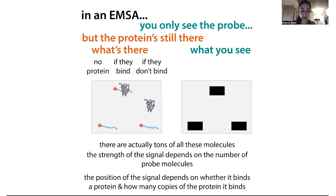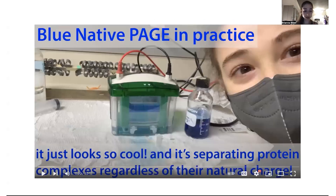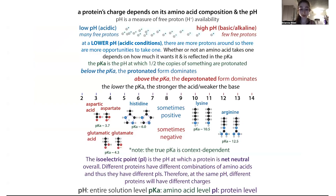Now let's get back to that complication about charge. This is actually how I got into this topic — I was talking about Blue Native PAGE in the context of proteins having different charges and sometimes needing to use Blue Native PAGE versus normal native PAGE when running a non-denaturing gel. Basically, proteins can have different charges. Some proteins are going to have a negative charge naturally, which is no issue for running them through a gel. Cytoplasmic proteins — proteins in the general interior of a cell — tend to be slightly acidic, especially if you run your gel at a slightly higher pH, so your proteins will be negatively charged and all is good.